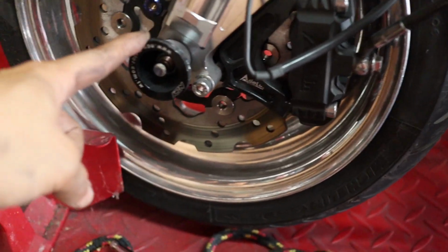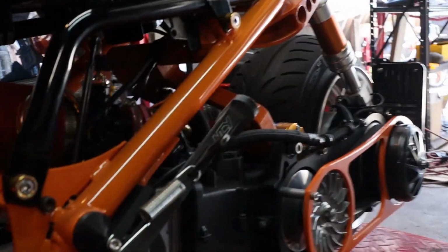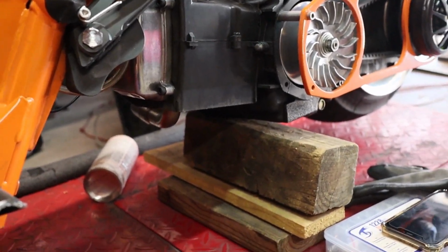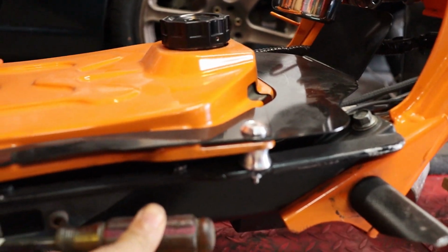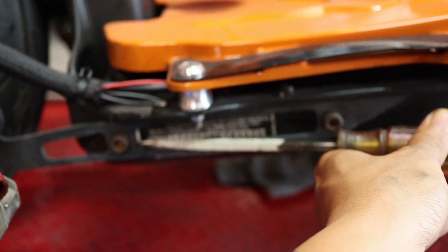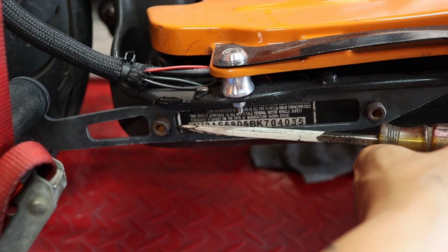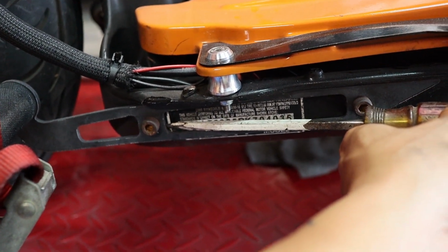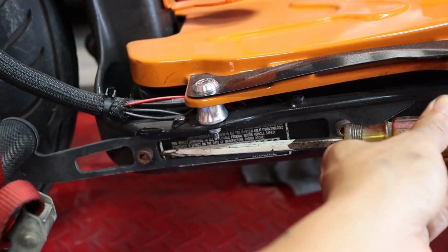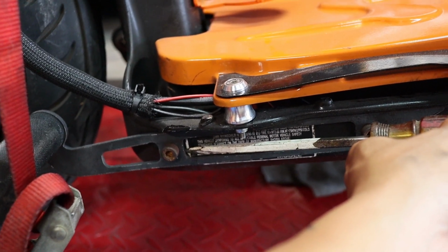Also, opinion, I want to make these orange. Should I? And for those of you who are looking for front pegs, here is my front peg holder right here that I'm working on. The advantage to this is for those of us who like our VIN numbers to be shown, because we have to show it and stay legal. It has a big enough window for you to show your VIN number.